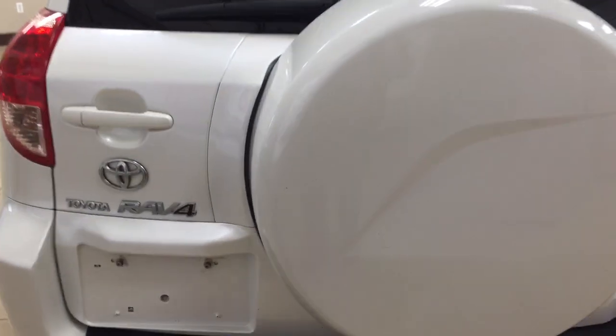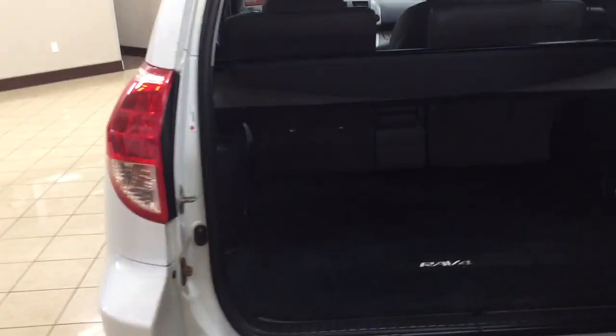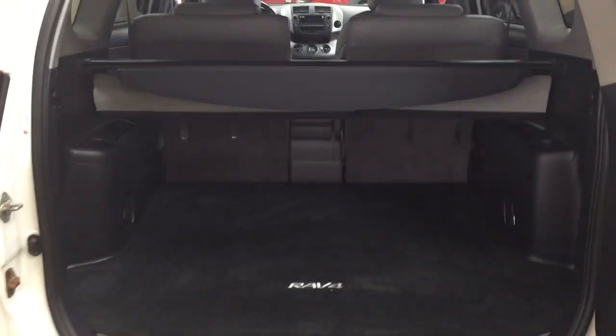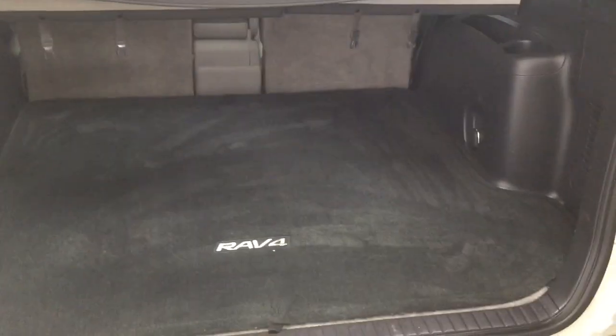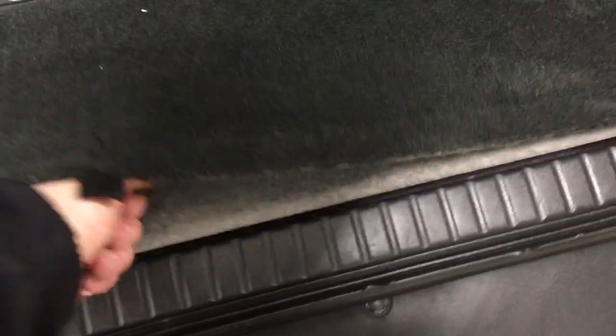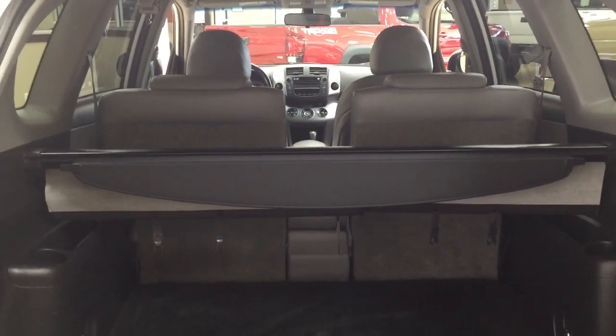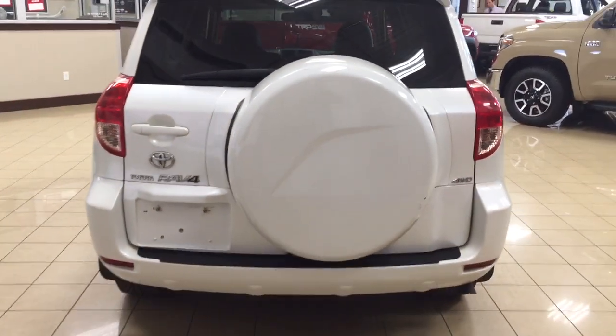Finally we'll be taking a look at your rear cargo area as well as your tailgate. Now located on the back of the tailgate you'll find your handle just over on your left-hand side — to open up the back here, it actually swings open like a door. Taking a look here you're going to see your rear cargo space, and the nice thing in the back is you have that cargo mat, making things much easier to clean up afterwards just by removing it, in case you spill any liquids back there. Taking a look underneath here, you'll see your under-the-floor storage space as well as your cargo net, just in case you need some additional space. You can also fold down that 40-20-40 split for your second row as well. Your spare tire will just be located on the back of the door there, with the spare tire cover as well.